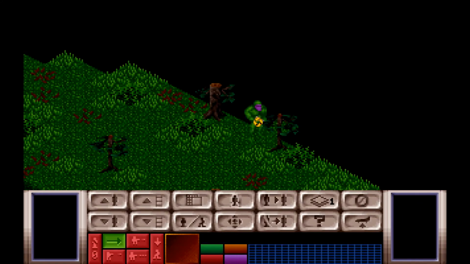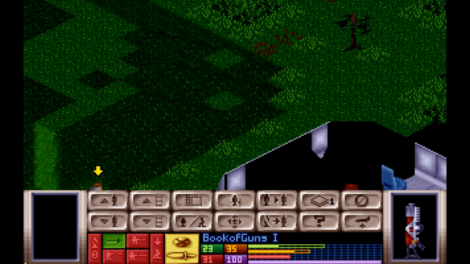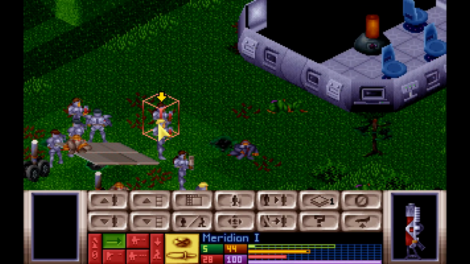Mutants tend to wander around a lot. Wow, good shooting as well. This probably means that the last guy is not in the UFO. No, there is still a guy in the UFO, I think.